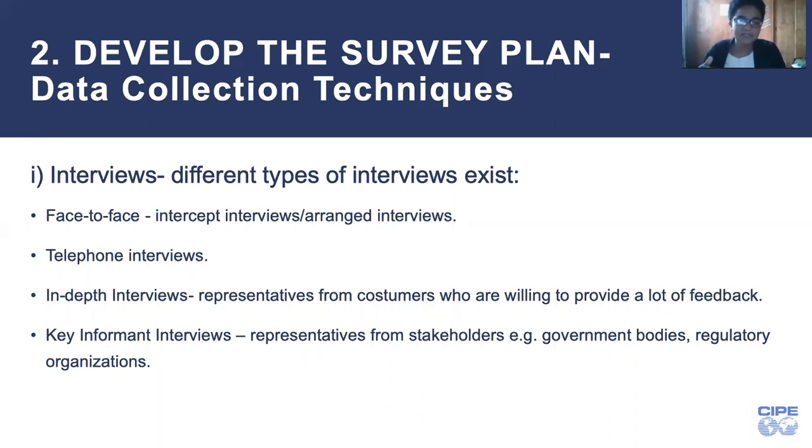Key informant interviews, I've mentioned, you want to ask specific stakeholders. You want to talk to the Ministry of Trade, for example, Minister of Agriculture, about the products that are going. You want to understand, from government stakeholders, from different supply chains, different representatives from supply chains. So you have questions that are open-ended, for people to give you as much information as possible, and then after that you can analyze. So these are types of interviews that exist.